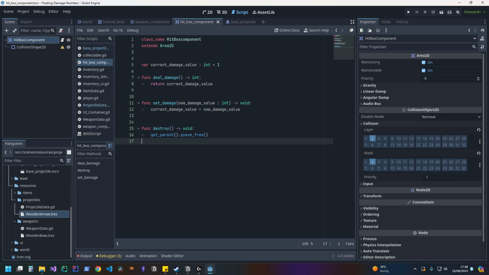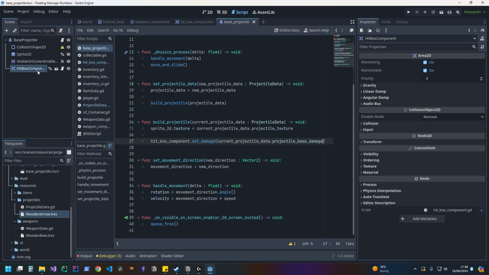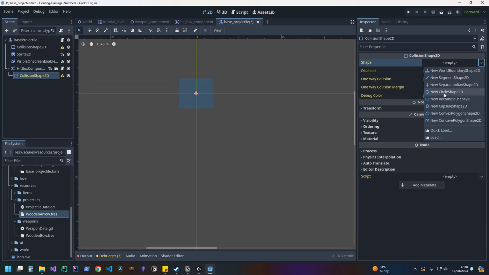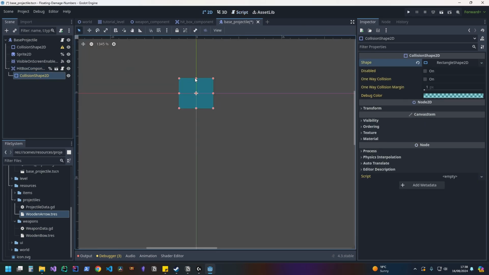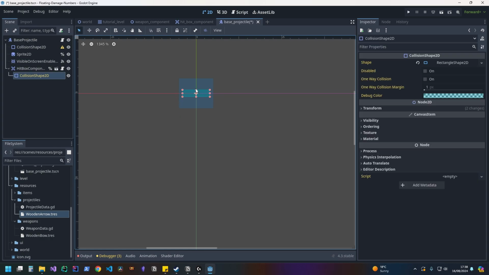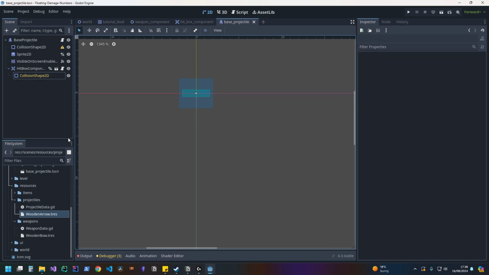So the next thing I want to do is go and build a hurtbox component. So let's go do that. Actually, first, before I forget this, right click on the component, editable children, collision shape. I'm going to give this a quick collision shape. We'll go little rectangle, drag that down and in, make it a little bit smaller. There we go. That's better. Hit Control S and save.